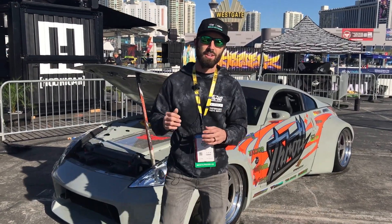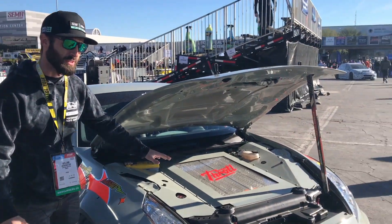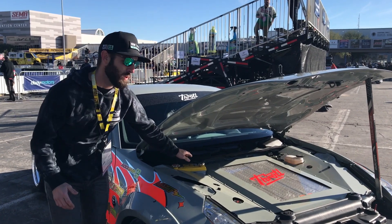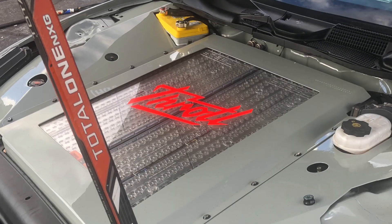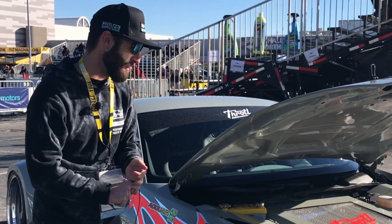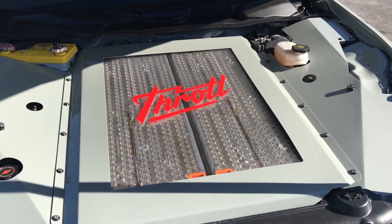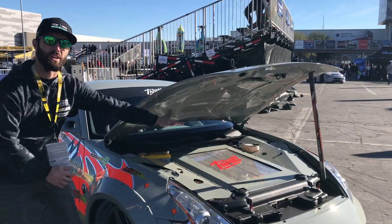Let's check this thing out. I'll show you some of the highlights and how we use Speedhut gauges. Starting here in the front underneath the bonnet — this is no longer an engine bay. This is our battery box bay. We have 12 of 16 Tesla modules from an 85 kilowatt hour pack, and we worked with Optima and have a couple of their smaller yellow tops. One handles the chassis, brake booster and things like that. A second one in the back handles the air suspension and our sound system — it was too quiet, we needed some thump. Underneath these beauty panels are coolant reservoirs, coolant routing, a lot of hoses, but we cleaned this up, matched the body color, while still showing off that these are batteries, not a VQ motor.